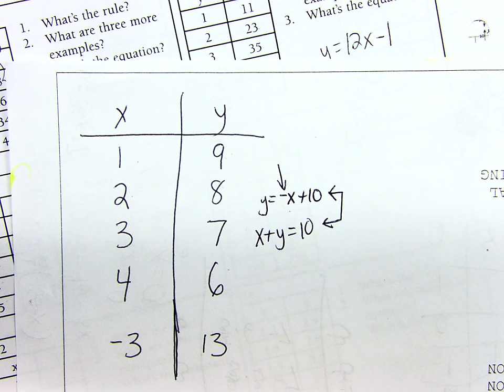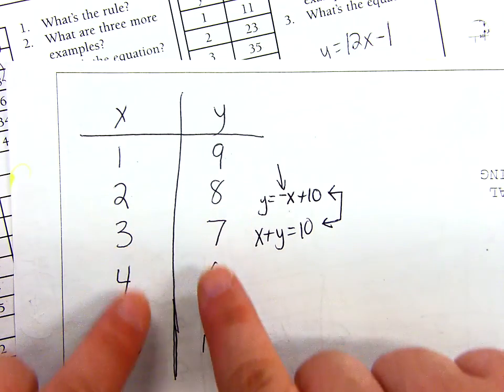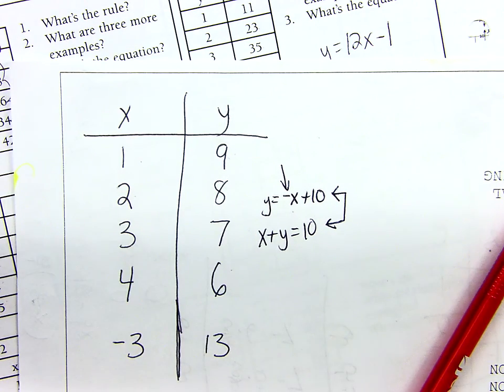But that's just another thing to look for. If you can't find a pattern, try adding or multiplying or even subtracting the numbers straight across and see if you can find a pattern that way. Okay.